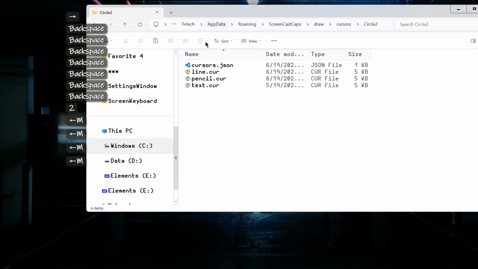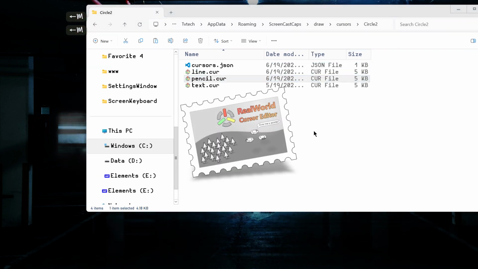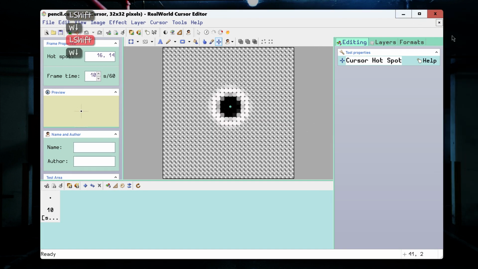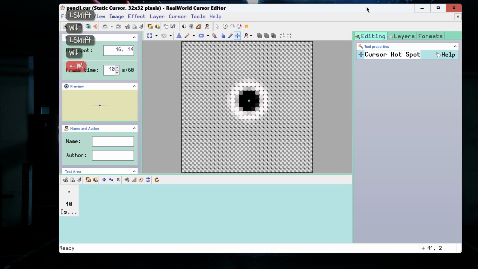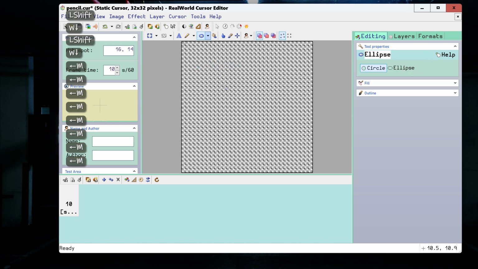Now, for example, let's change the cursor. For example, let's simply change the background color from black to something else. Let's erase this. Draw a cursor. Set the background color.